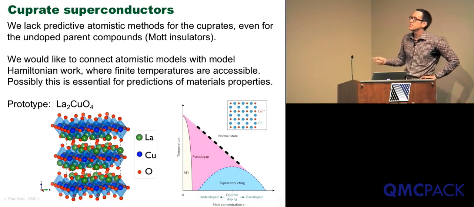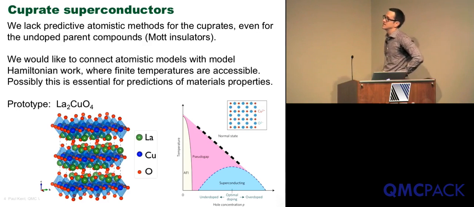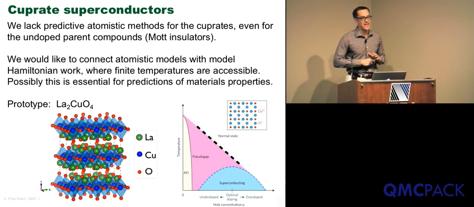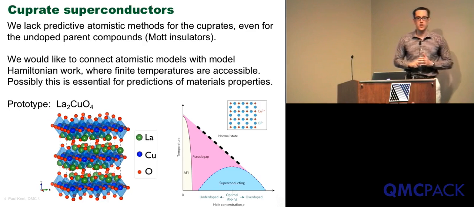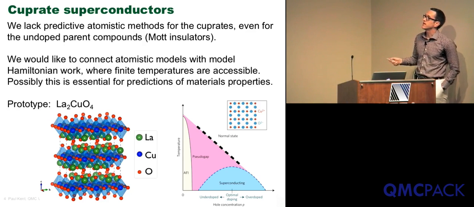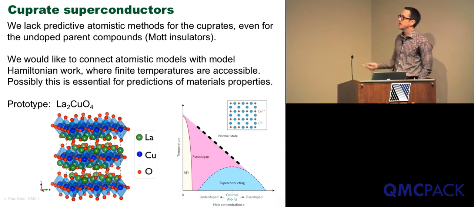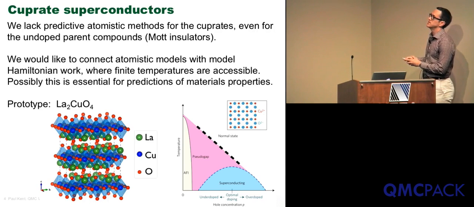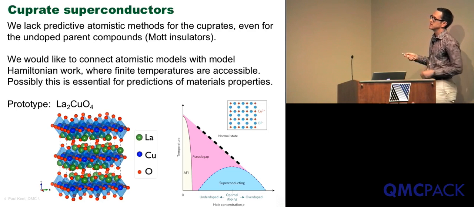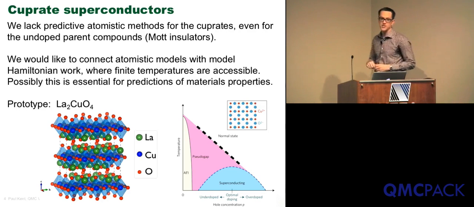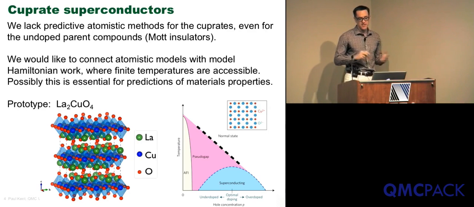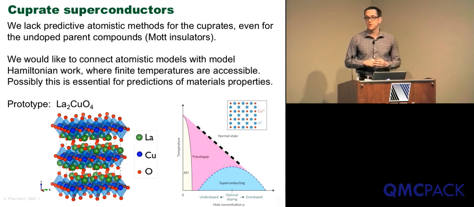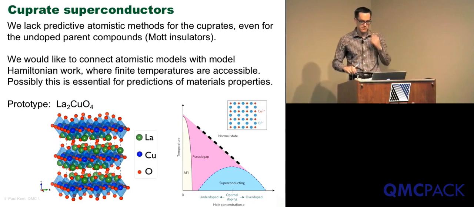Of course, the prototype cuprate superconductor is lanthanum copper oxide, often shortened to La214, 40K transition temperature. And it has the generic phase diagram. This is temperature, and this is doping, where it's an antiferromagnetic insulator at no doping, and this is actually where we're going to be calculating, right in this corner. And then when you dope holes in, there's a superconducting region, and at about 15% or so, you have the highest transition temperature. And then of course there's a large class of superconductors. There's dozens and dozens of these materials.